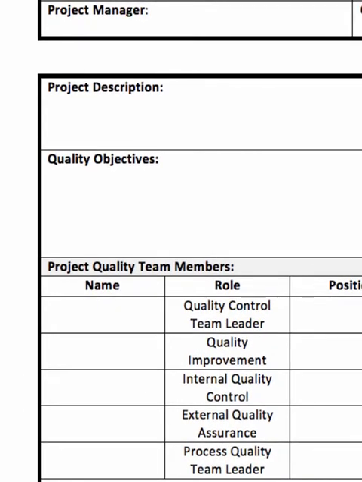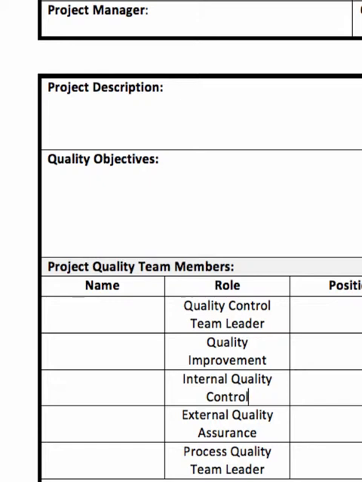Now, for the example we've been using of the wireless upgrade at FSCJ, one of the quality objectives might be that you eliminate all the dead spots. So you make sure that the entire building is covered. You actually have to have that as part of your quality control. So as you install and finish the different switches that need to go in the different places, somebody comes after that and tests the system, not only that they can sign on, but that they also experience no dead spots. And there are ways and technologies that can spot dead spots. You'll want to modify so that the quality is always maintained. So that would be a quality objective, that there be no dead spots.